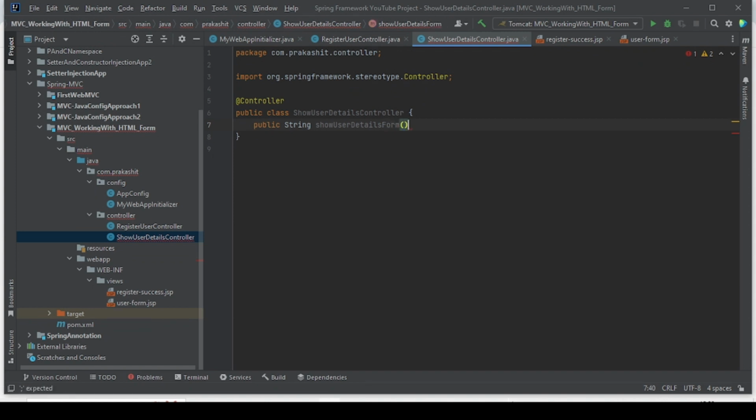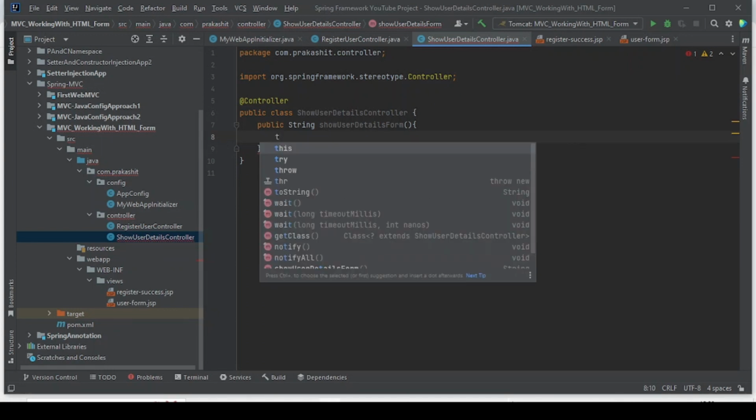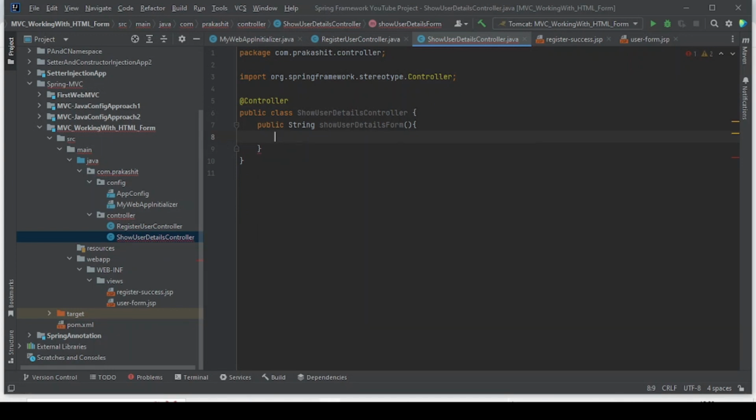This is the method, and in this method it will redirect us to the show user details form. So we'll simply return the view name, which is show-user-details. This is the form.